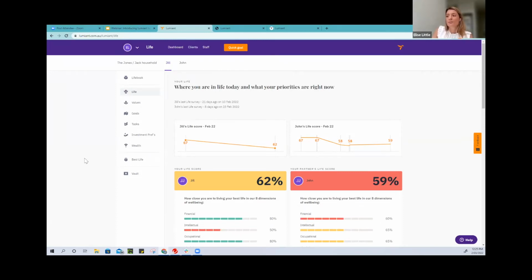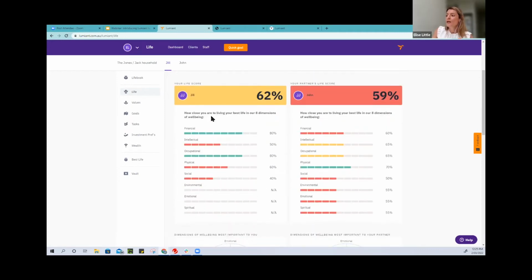For clients that have completed more than one survey, you will notice that there are some results up the top. Now, my example today is probably not the best one, because this is my test client and I just click buttons willy-nilly, hence why their life score has plummeted. But hopefully in your case, this wouldn't be the scenario, and through your relationship, that would increase. Sometimes there will be moments in life where it might go down. So this is where you can actually see their score.